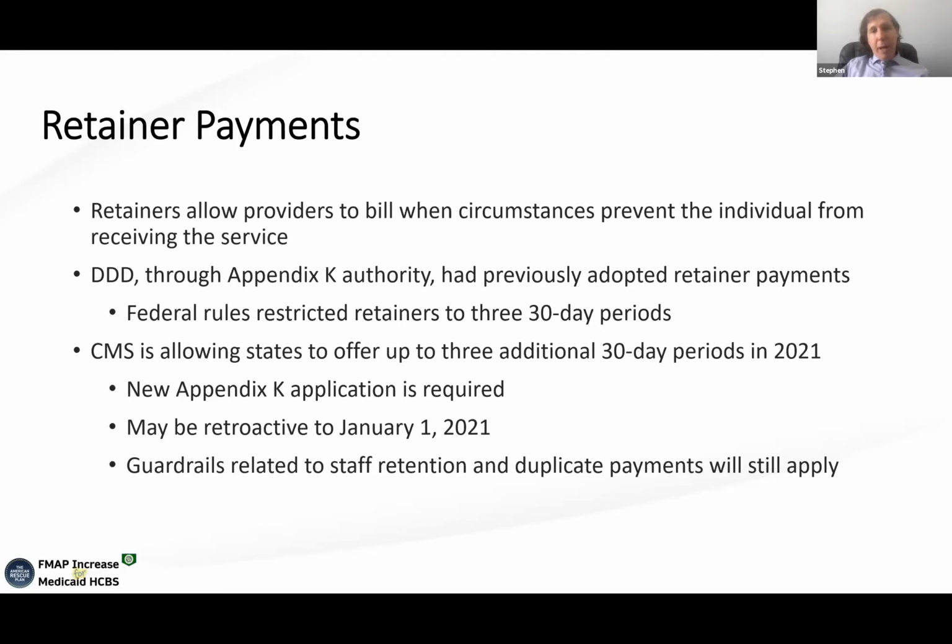So with that, I'm going to turn back to Mary, and then I'll be back in a couple of minutes to walk through a brief survey that we have that we're asking stakeholders to complete to provide some input to how these $30 million can be used.